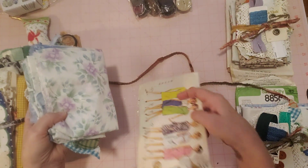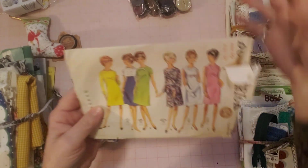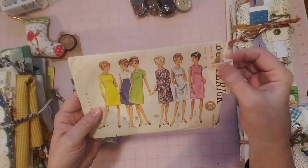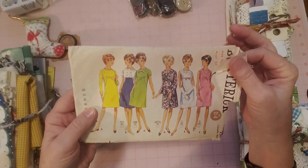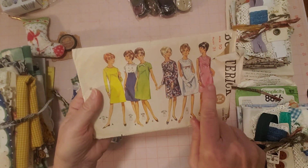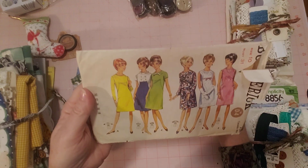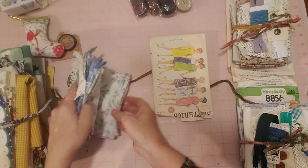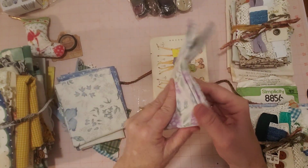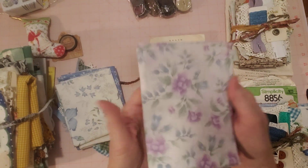So it comes tied like that with a nice, now these are not in any way perfect, these patterns. See how this one has a tear right here, and here's the back. So these are vintage patterns. Each one has one. Look at these girls on there. Aren't they pretty? Probably 70s or something. And then it has several pieces of fabric, which I said I was going for the blues. But this one's blue and purple.